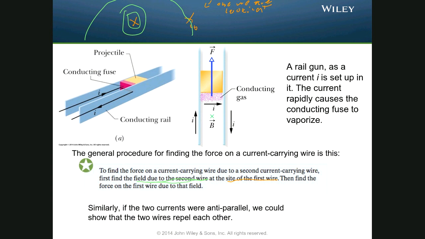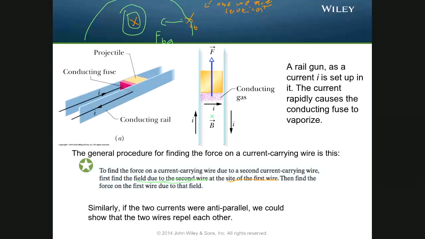Right. Well, careful. You're finding the force on B, the force on B from A. So when you write F on B, A, that's on B from A. So the from A is from that magnetic field due to that first wire. And then the next part goes to find the force on the first wire due to that field. So let's read through it again.